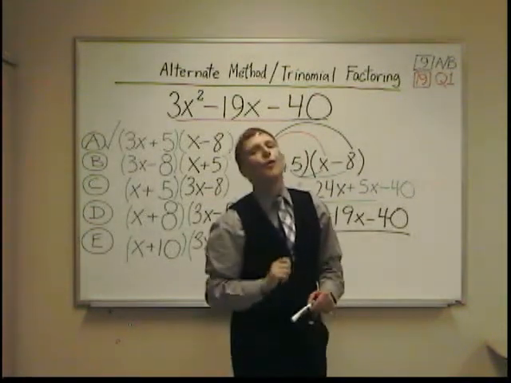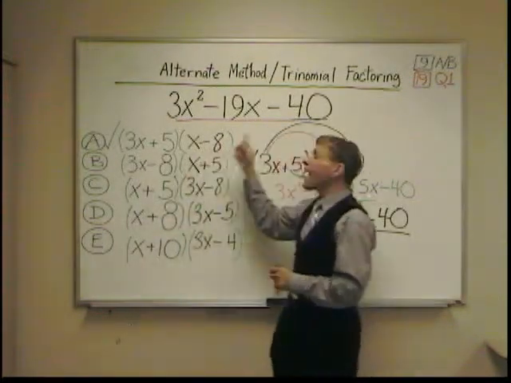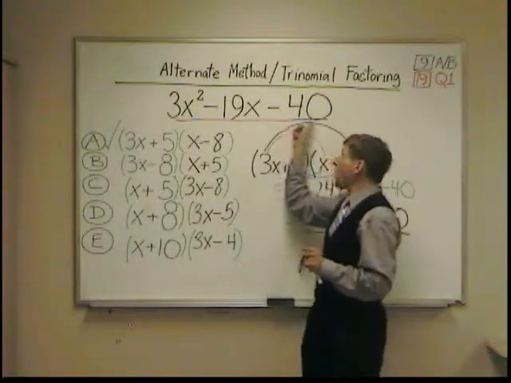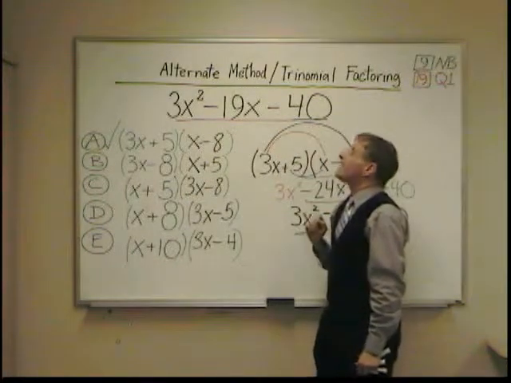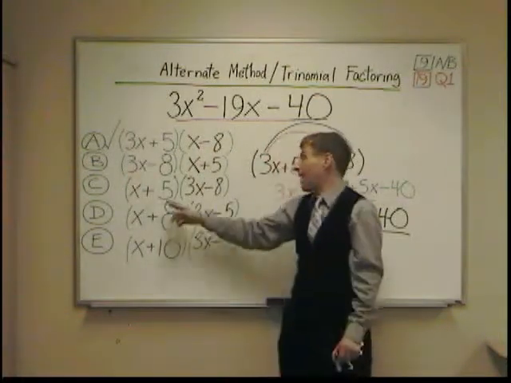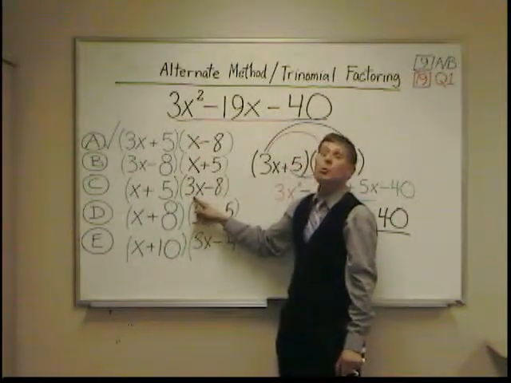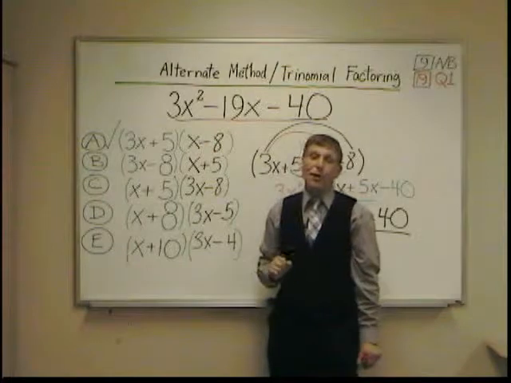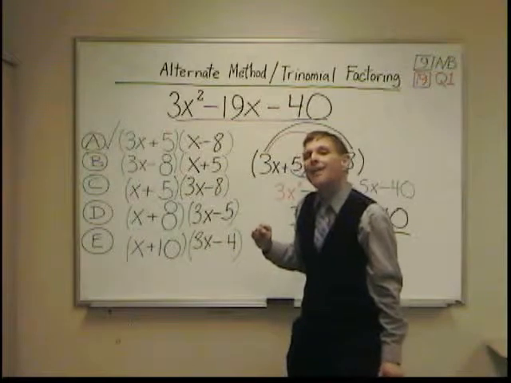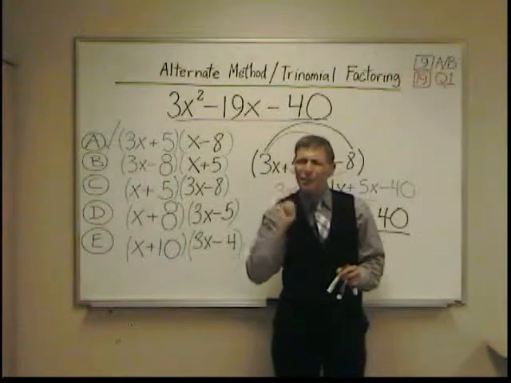So what you're looking for is the factor that when paired with a factor, you're going to use logic, you're going to think about what would go with it by knowing that they multiply to the last number. And if you're given the lead in one set, then the other set will have the plain x. If you're not given that lead number in the set you're given, then the other one that you create will get it. Whether it's a 2x squared, 3x squared, 5x squared. One of them will have that, and one of them will have a plain x. So you're setting up your other half of the FOIL. You have to cleverly do that.